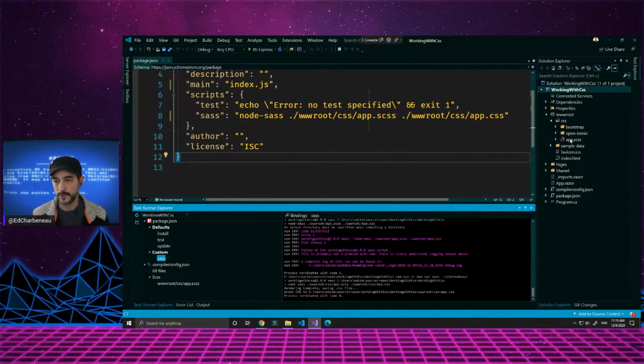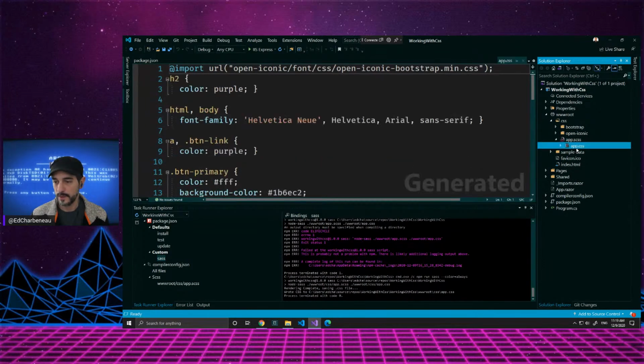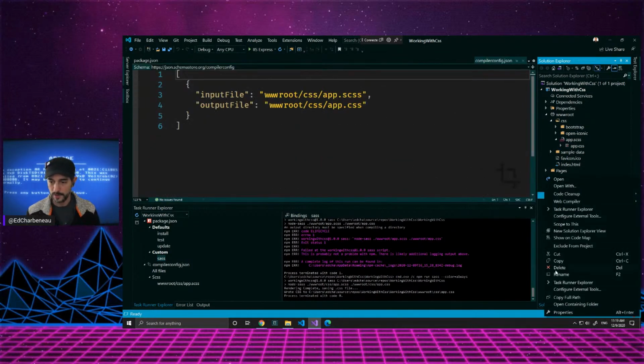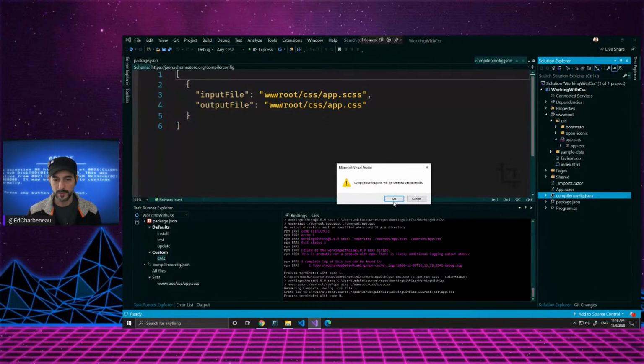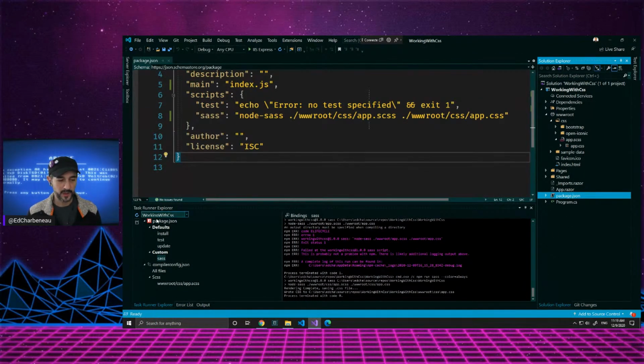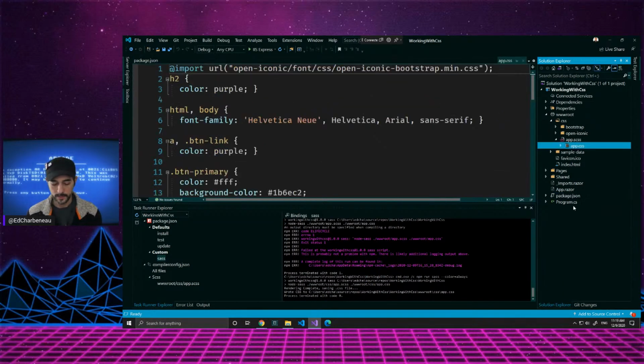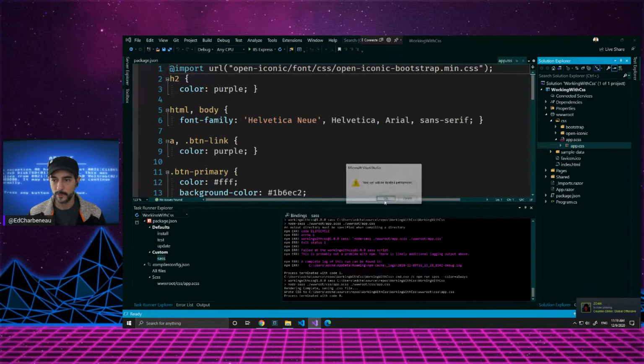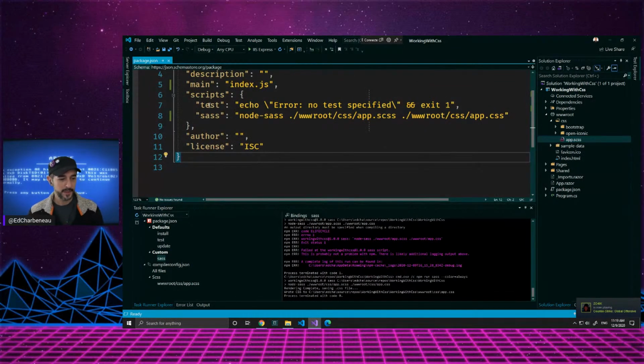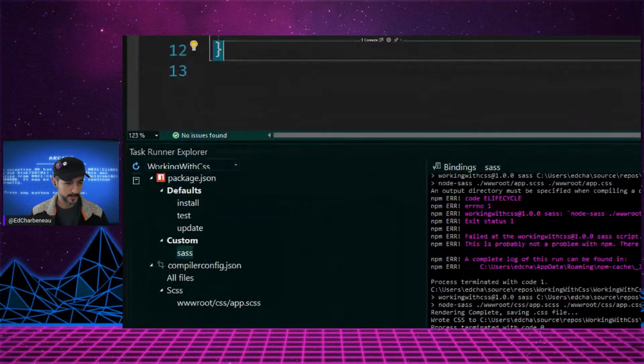All right. So if I come in here and delete, let's take out this compiler config. That was using Web Compiler. Now we're going to try it with the Sass npm compiler. Go ahead and remove the CSS file, and then if we come down and double click on the Sass tree node here, and let's close this.